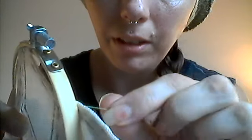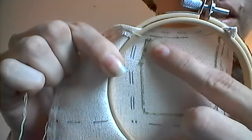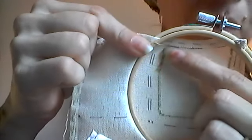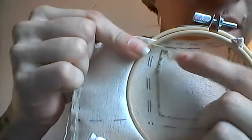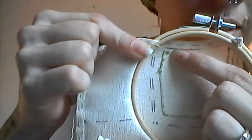I didn't pull it hard enough. Back. Sometimes the back looks messy, sometimes the back doesn't look messy. And the back just has a little this on it, and that's it. It looks like it has a little tiny bump right there, but that's from where I weaved in the last one. But once you do a couple more stitches over that, you'll never even notice it.